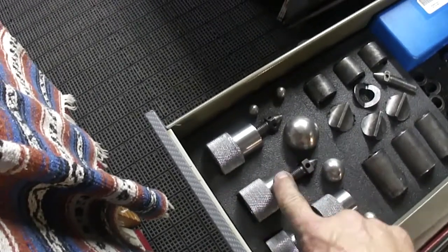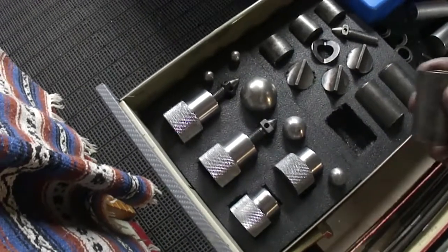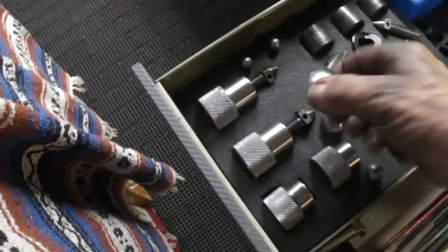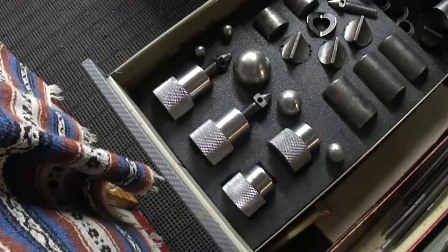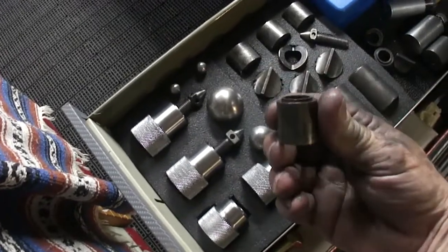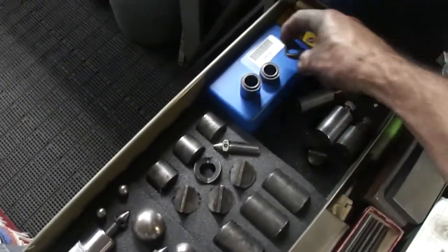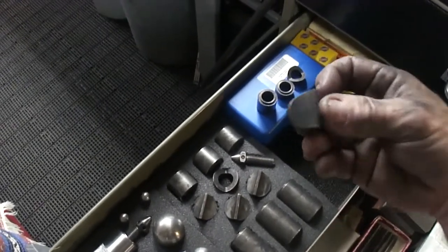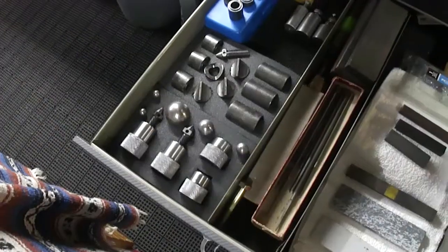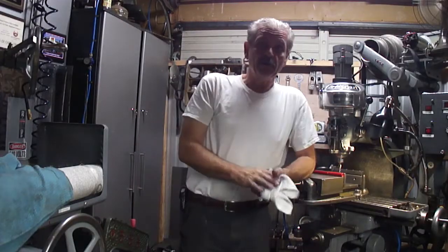After I got done with these and cleaned them up and did the knurl, I don't want them rolling around the drawer. So I used the stop on the mill and a half-inch cutter. These round ones aren't cut in yet — I'm not sure where I want to put the holes for those. I'll have to make a set for this small one too: a small long extension, short extension, a piece for round, and a foot. Plus I've got my other three and the inexpensive ones. Good night, Jacks.